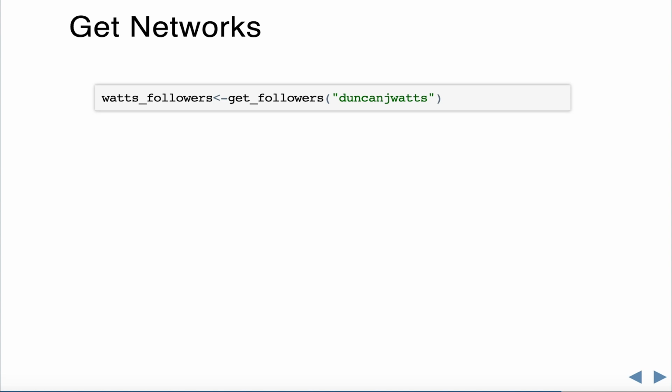Now this is actually going to produce a list of Twitter IDs and not what are known as screen names. Screen names are what you might know as the Twitter handle. In this case, Duncan's Twitter handle is Duncan J. Watts. But Duncan also has a numeric identifier. The reason all Twitter users have a numeric identifier is that one can change their Twitter handle, but they can never change the Twitter ID. So if you want to track people over time, it's better to have their Twitter ID rather than their Twitter handle. So when you pull the names of followers, you'll get those IDs, and then you'll have to take another step. You'll have to look up those users in order to extract their usernames or Twitter handles.